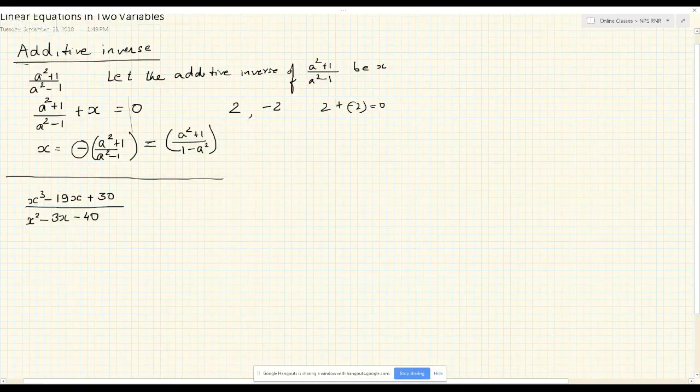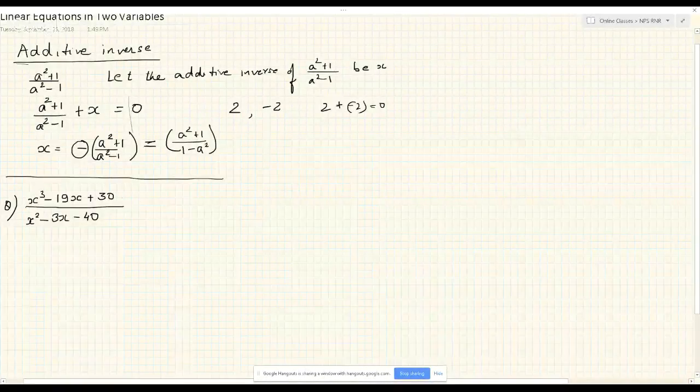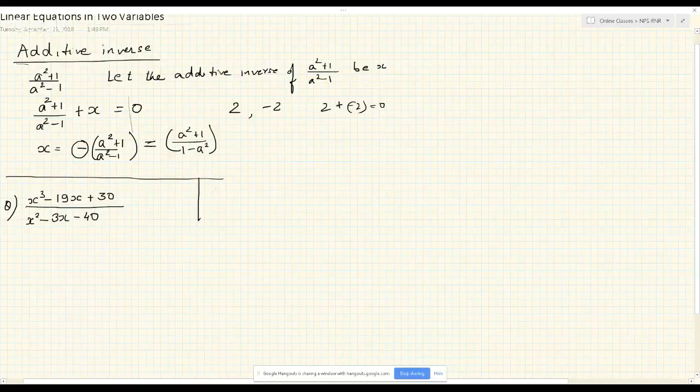Okay, so here is the next sum where we have to factorize this. One way to do it: see what comes to our mind when we see such a problem. Clearly this is not a quadratic polynomial, it is a cubic polynomial. Had it been quadratic, we could have used the split the middle term method, and if this doesn't work, then we can always go for the quadratic formula and find out the roots.